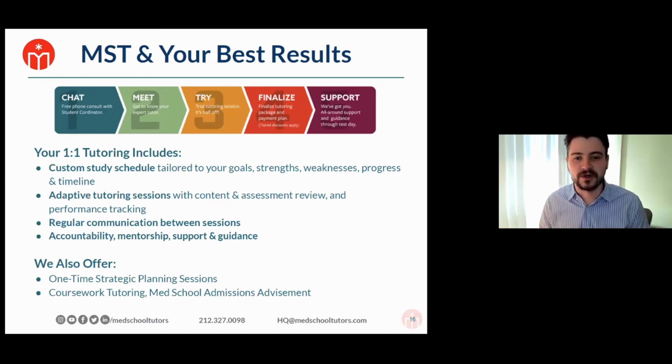And so if you choose to go the tutoring route, we do things like custom study schedules, adaptive tutoring sessions, where again, the techniques are meant to fit you. We really aim to communicate super regularly. We know that when you need support, it's really important to get it in a timely way. And then we do have a very robust system of onboarding our tutors, giving them mentors to make sure they're growing. And I think it does make us some of the best and most invested group in doing this sort of work with students.